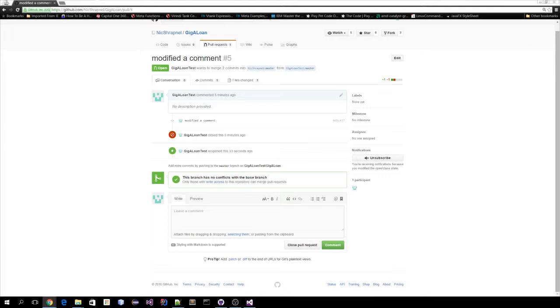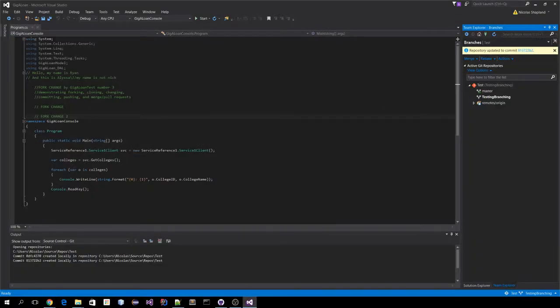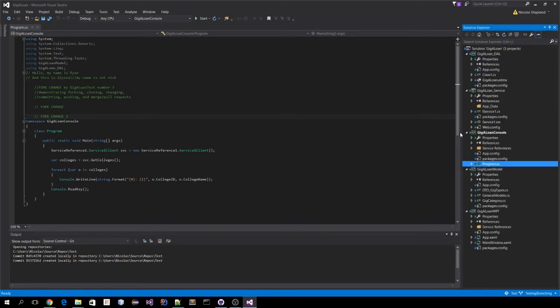So once all that is done, then your submissions of code have been completed and you are successfully working with GitHub.